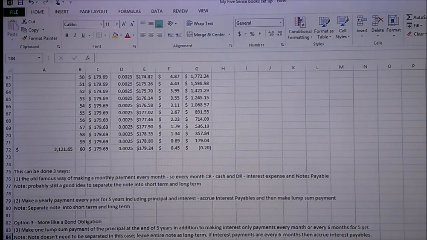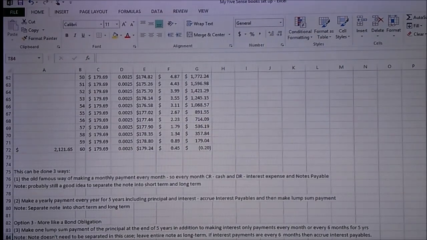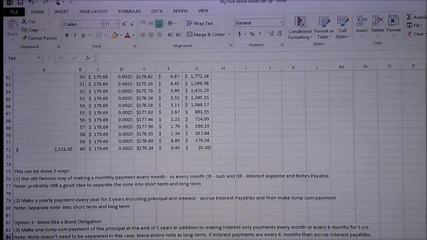These are things that you are required to be very transparent with, so that outside investors and the banks and everyone who has an interest in your company can make well-informed decisions, whether to invest in your company, whether to buy your stocks, whether to float a bond with you, whether to loan money to you, and so on and so forth. And all these things are looked at to make a good informed decision. And you want to be as transparent and straightforward as possible. So that's why I do this.